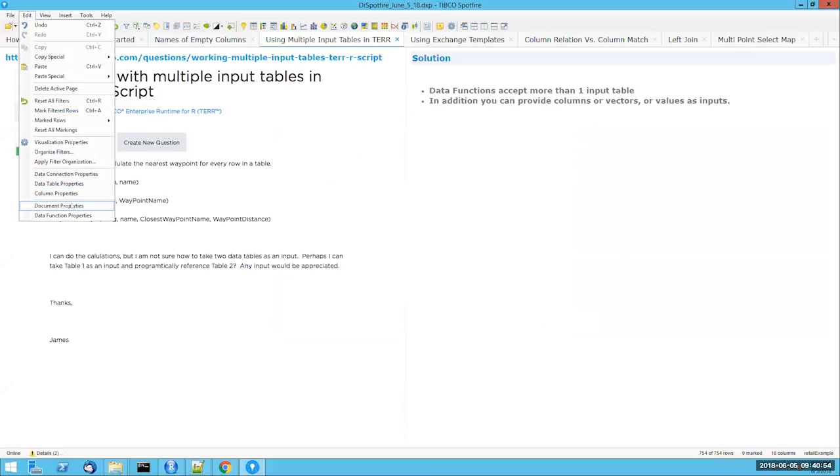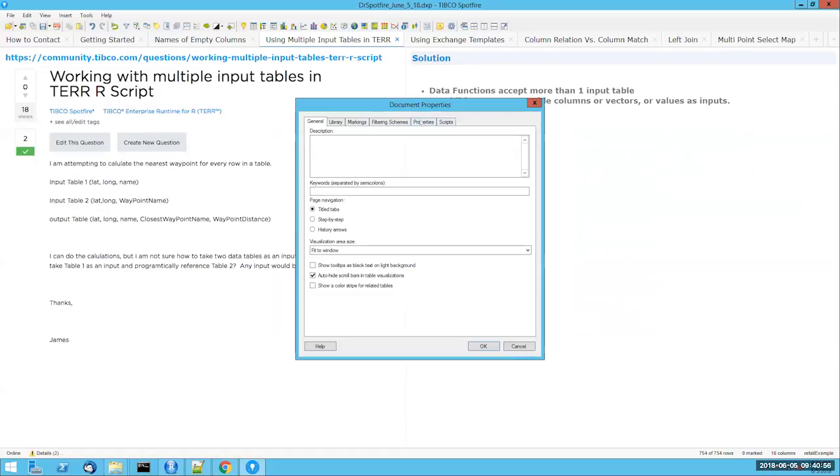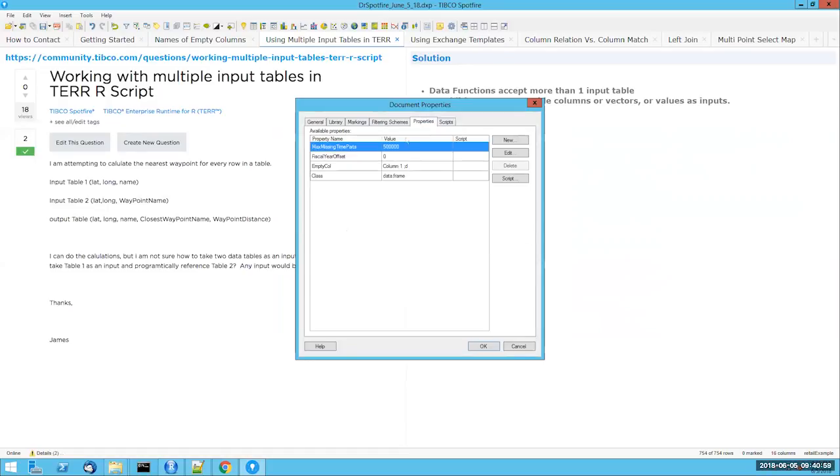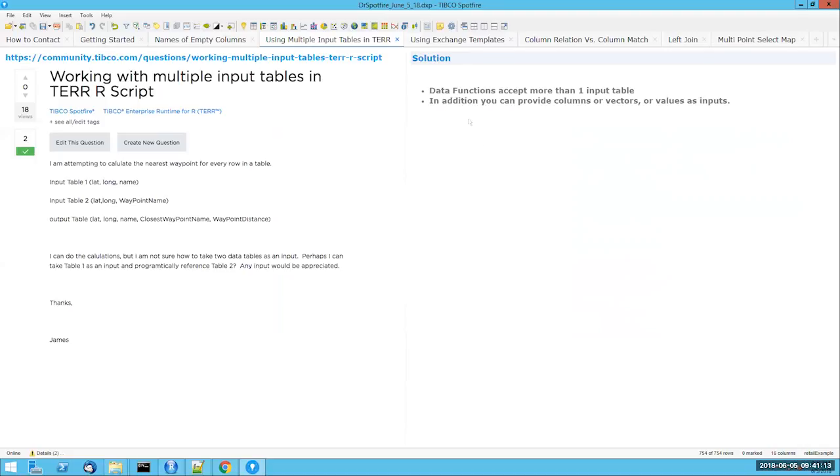And now if I go to edit document properties, you will see that the property that I just created has the value data frame. So any table, when it goes through to a data function, is automatically a data frame. You don't need to, again, classify it as a data frame.